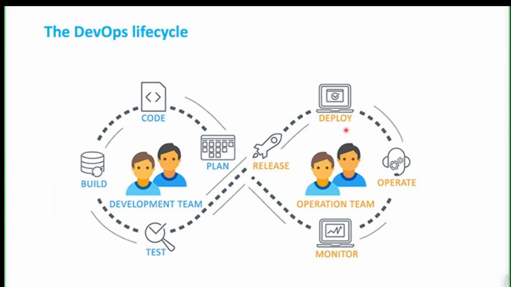Exactly. Let's assume we have delivered the product to the customer, and we are monitoring it. That is fine. But even though we are testing it, the customer may find a bug, or the customer may need additional features. At that time, the same procedure has to be followed again. For the new feature, we have to plan it, code it, build it. Again, this structure will be followed. This is the entire life cycle of DevOps.